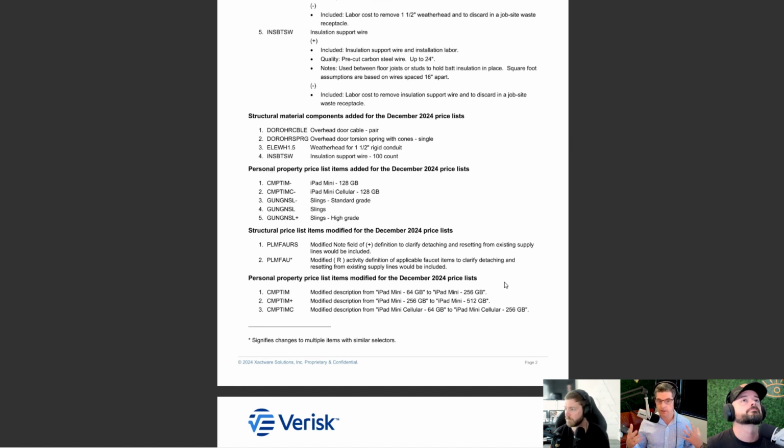And also, I think it exposes carriers to an unreasonable amount of risk. I think the risk of a secondary loss. Yeah, the right thing to do is to replace the damn supply line. If the supply line is aged at all, the rubber grommet's aged at all, replace the supply line. So what would you do here? You would include the supply lines, but you would do it on a material basis because the labor is already included in the sink line items themselves. And I assume that Stone and his team will be guiding you towards using the supply line, but then updating the activity code from, say, plus to materials when it's augmented within the same room as these sink, detach, and reset line items.